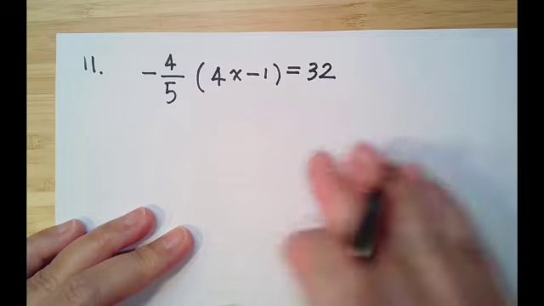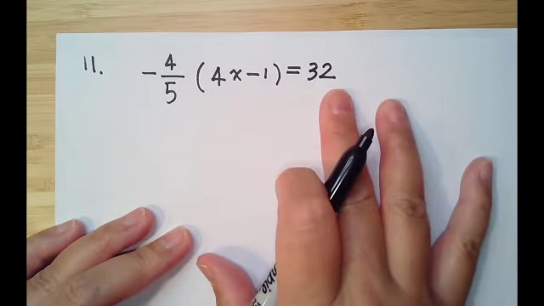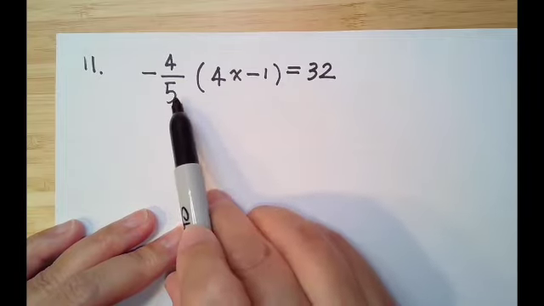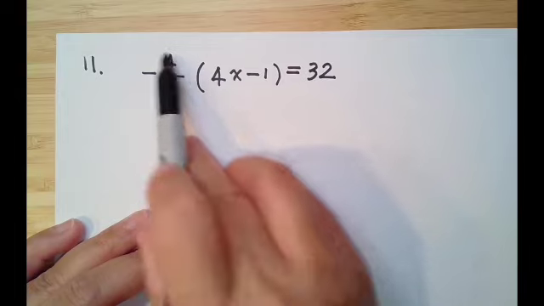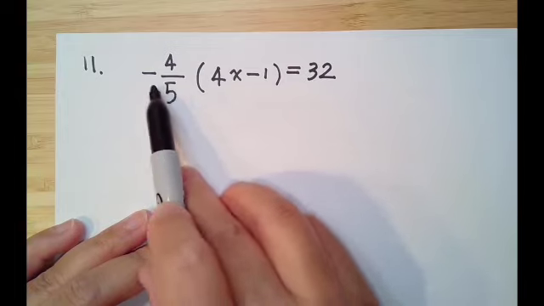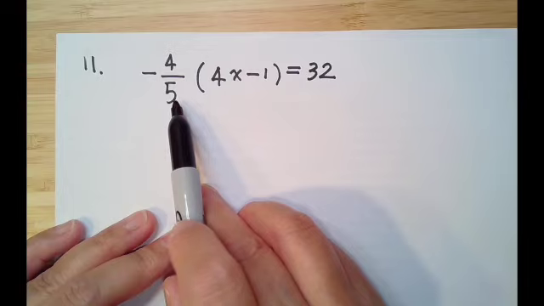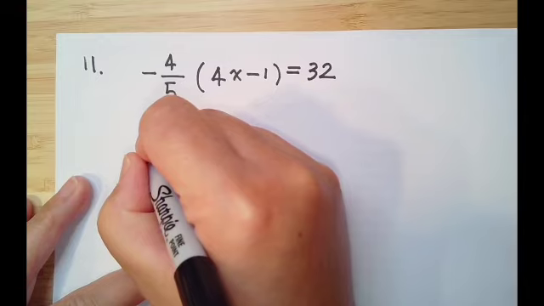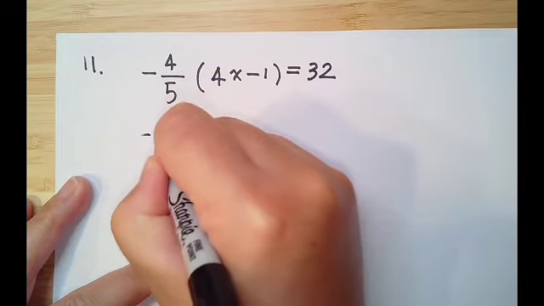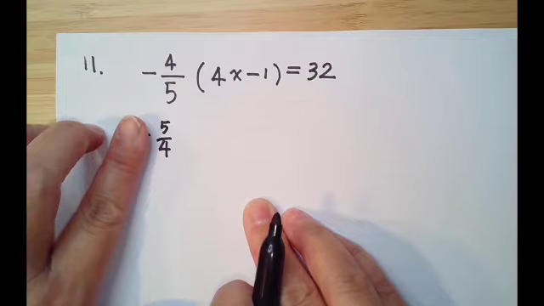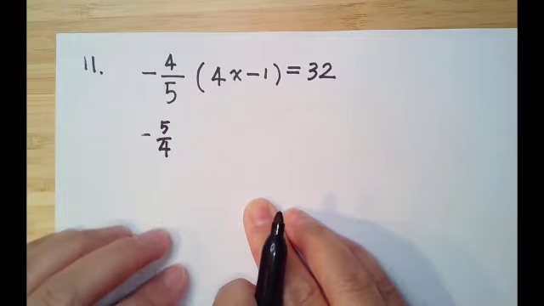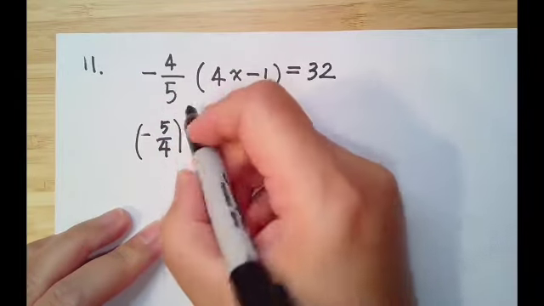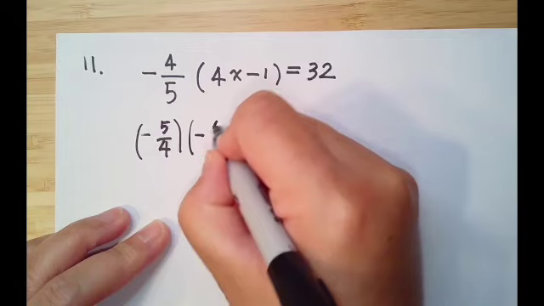All right, now if you look at this, first of all, it's a linear equation. The x, that's not a problem, the variable is x. But we have this number we try to get rid of. We want to get rid of negative 4/5. So we're going to multiply by the reciprocal of that. That is, you can multiply by negative 5/4, or you can just multiply by 5/4. I would prefer to multiply by negative because this is negative. I want to cancel them.